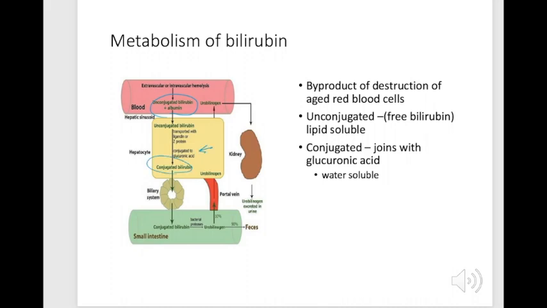water soluble. Conjugation transforms bilirubin from lipid soluble, able to cross biologic membranes, to water soluble, able to be excreted in the bile. When the conjugated bilirubin reaches the distal ileum and the colon, it is deconjugated by bacteria and converted to urobilinogen. Urobilinogen is then reabsorbed in the intestines and transported to the kidney. This is what gives urine its yellow color. A small amount of urobilin is recirculated back into the liver and eliminated in the feces as stercobilin, and that is what gives the stool its brown color.